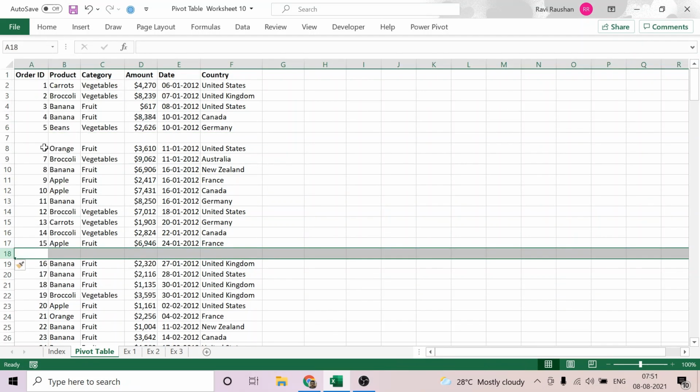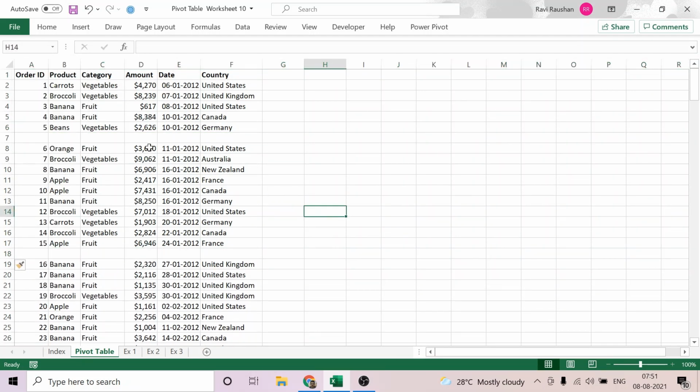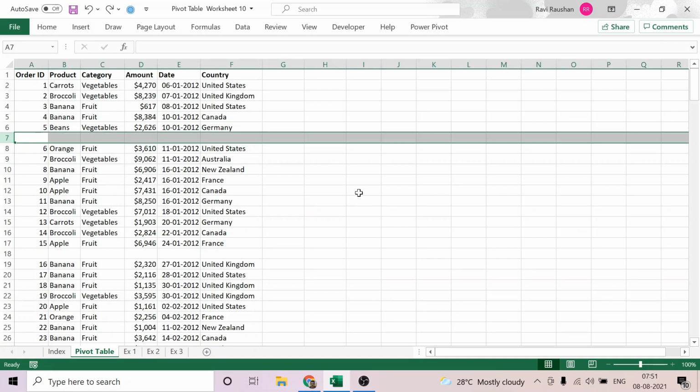See, if a few data are missing, that is okay. Suppose only this data is missing, that's absolutely not an issue for us, but a whole row should not be blank. So if a whole row is blank, and I am dealing with very huge data, going into everything and then deleting these rows takes time. Otherwise, I'd better select it. All right. Now, if I keep the blank rows, it may not give me the exact information that I need. Number of rows are increasing. Things may be off.